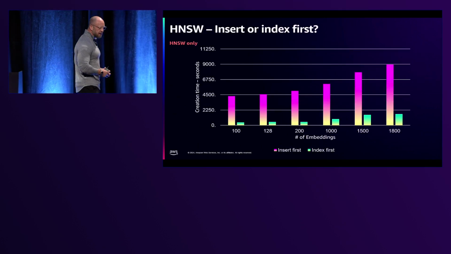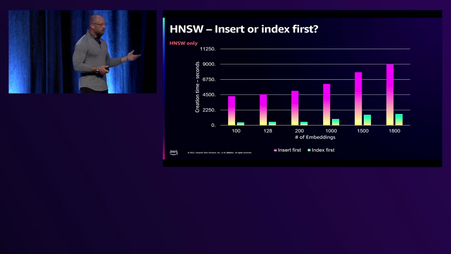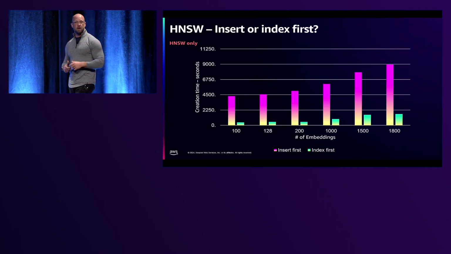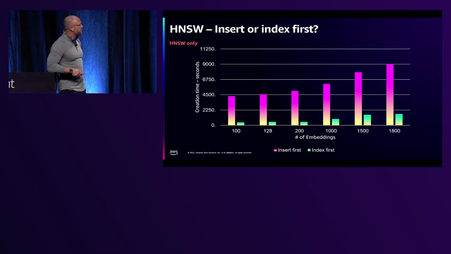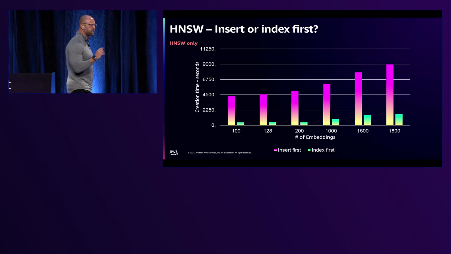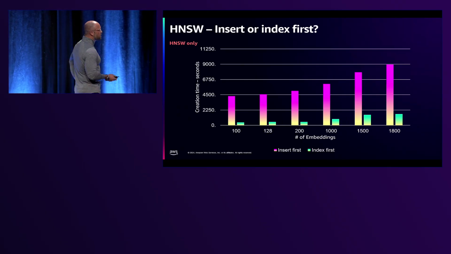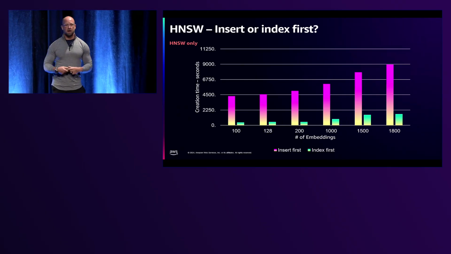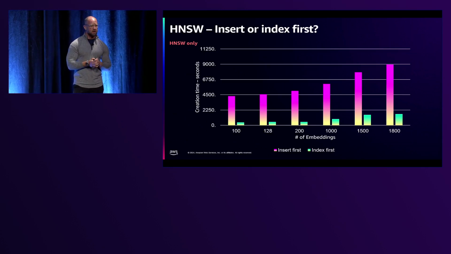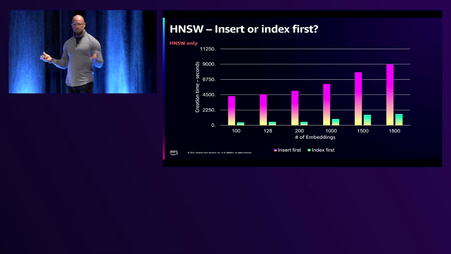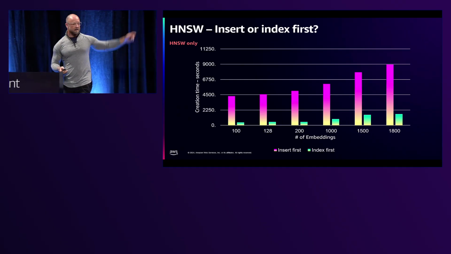So how big of a difference does that make? Well, obviously, creating the index first is a much better idea, right? In the first test, we inserted the data and then created the index on top of it. In the second situation, we created the index first and then inserted the data on top of that. I might have said that backwards, but regardless, you get the point. Clearly, creating that index first is better. Even though index builds on HNSW indexes are single-threaded, inserts aren't. You can multi-thread inserts and take advantage of HNSW.